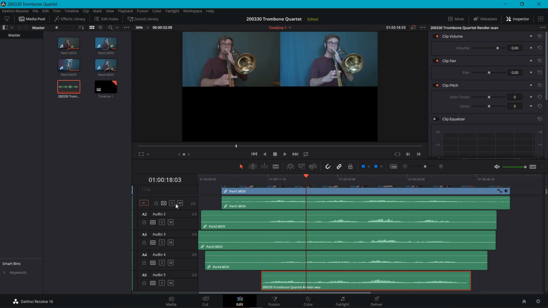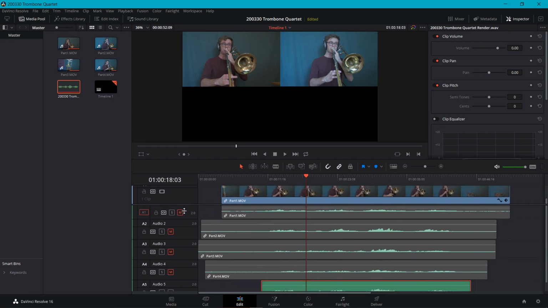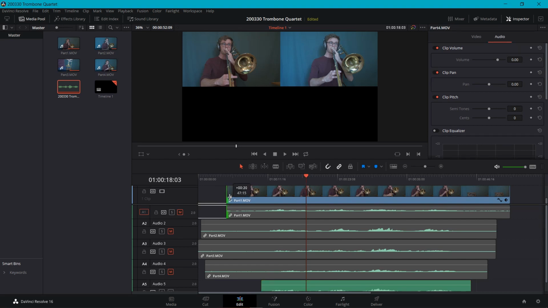So now what we'll go ahead and do is we'll mute all of the audio tracks for the audio from our camera. So 1, 2, 3, and 4, and we'll only leave the rendered audio track unmuted. Okay? So what we should do right now is trim part 1, and we'll trim it to just around the start of our audio render, just like that, and you'll see it'll sort of snap into place when I get close.